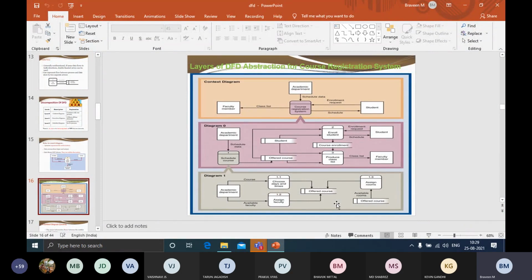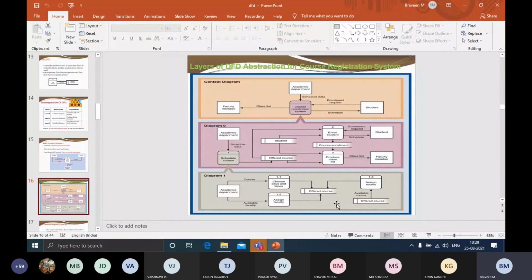While during the time of enrollment, you can see the arrow marks. Parallelly, it is not only for one student or one subject, so we need to make it a generic statement. We are dividing this context diagram into a detailed explanation.